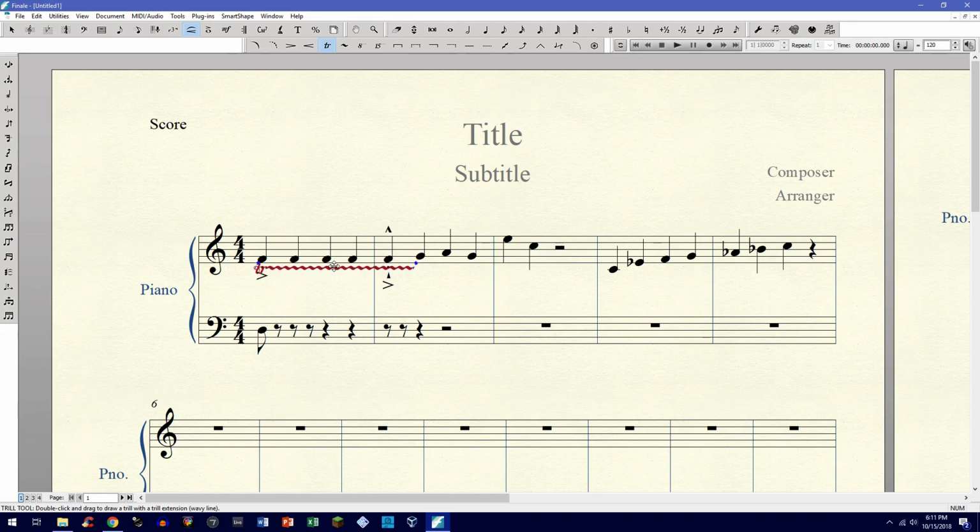Okay, so that would have been a nice feature, I think, maybe a missed opportunity. But trills, these lines typically are really uncanny. They can get in the way, so I can understand that. What about just this? Okay. No surprise there. 8vas, ottavas, I think is what you call them. Nope, they don't automatically move. I wouldn't be surprised if none of these other ones move.